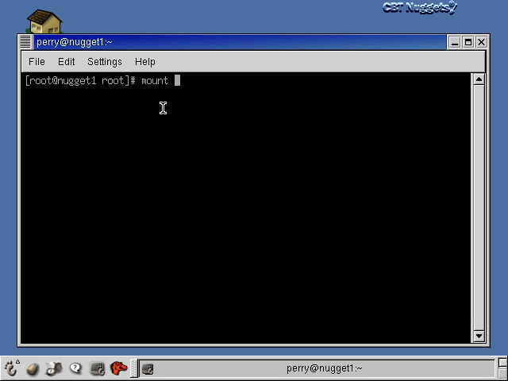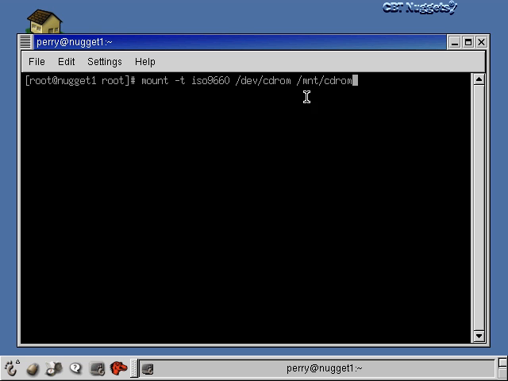The first thing that you give to the mount command is the type of the device that you're going to mount. And for CD-ROMs, that type is ISO 9660. So you specify the type with the lowercase t, and then you spell out the type. Now I didn't remember this exactly. I had to look this up in a book, and you can do the same thing. Look it up in a book or on the web or on the man pages to see what type the device is that you're mounting. Then you give the name of the device, dev CD-ROM, and then you give the mount point, which is going to be /mount/CD-ROM.